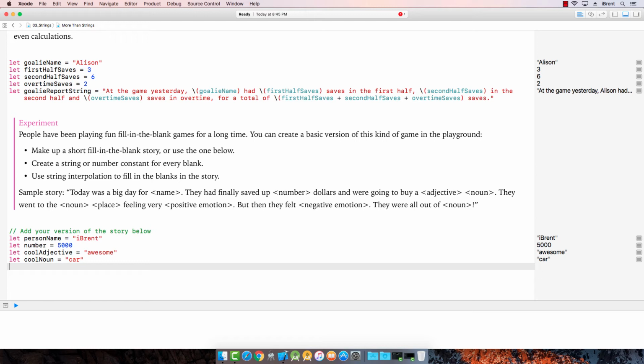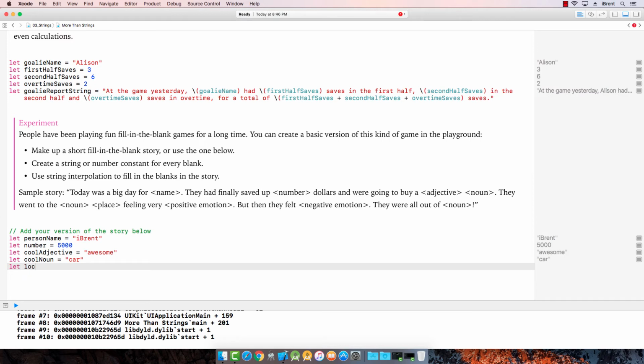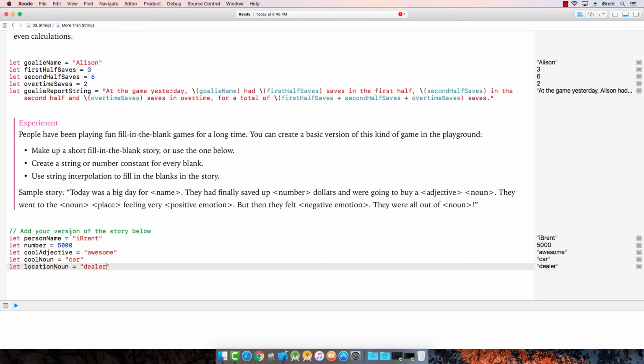They went to the noun place feeling very positive. So for noun, let's do another let noun. They went to the location noun. So we're going to call this the dealer. Let's see. They went to the noun place feeling very positive emotion, but then they felt negative emotion. They were all out of noun. Okay, we're just going to make up nouns.